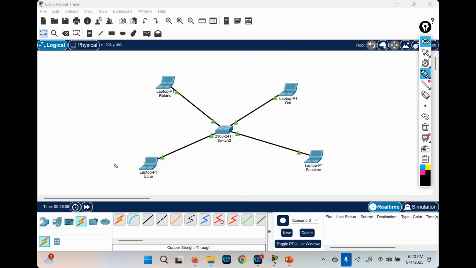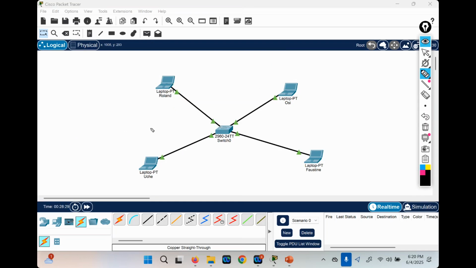So summary, what I'm trying to say here. Every computer on the network will have their ARP table. And in the ARP table, there is a combination of people's MAC addresses and their IP addresses, people's IP addresses and their MAC addresses. If for any reason I don't know your MAC address and I need to talk to you and I have your IP address, I'm going to send a broadcast.